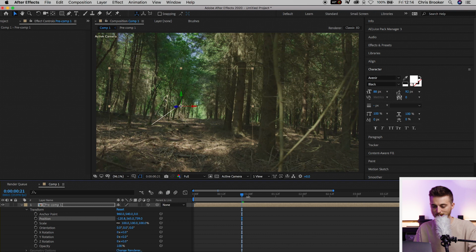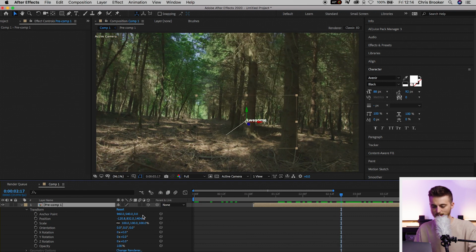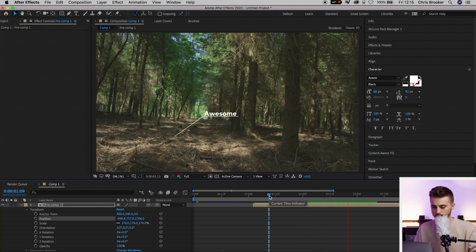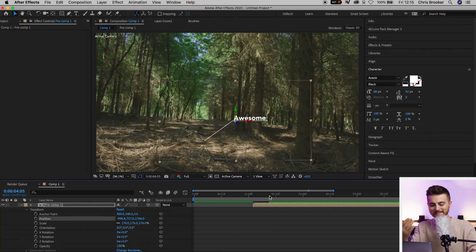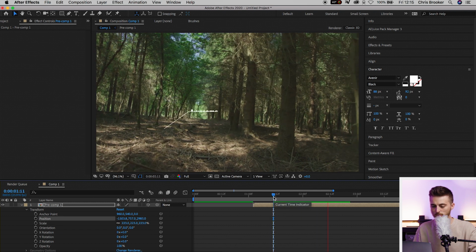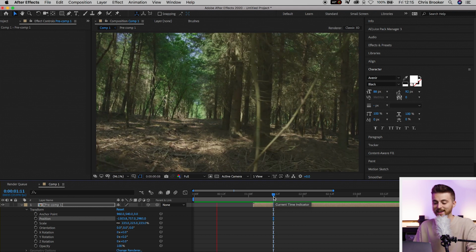We want to really take this far back. We're getting there, but it still needs to go a bit further back. We can increase the scale if this is getting too small though, don't worry. We'll pull the position of this over to left. You basically want this to stick into the scene where you want it to stick. So basically, I'm trying to get it to stick around here somewhere. Almost there. We're still a bit too far forward, so we'll push this even further back. We'll increase the scale. Move this over to the left. Play this back once more. And I'd say we're getting there now.